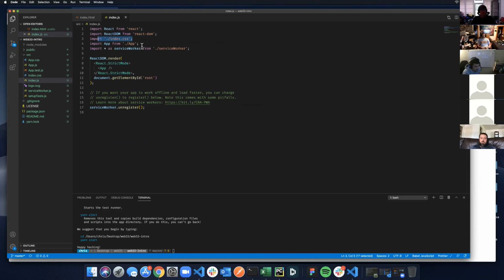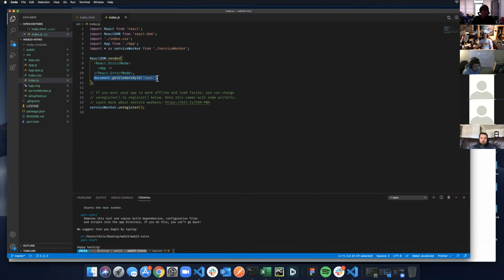You see it's bringing in the CSS and it's importing app. So it's bringing that into this file to show it. The service worker, don't worry about that. And then you can see this is the function right here, ReactDOM.render. This is what calls the render function on it. And you can see it's got this strict mode wrapped in app. So it's saying that I'm going to render app. So app and all of its children are going to get rendered to the screen.